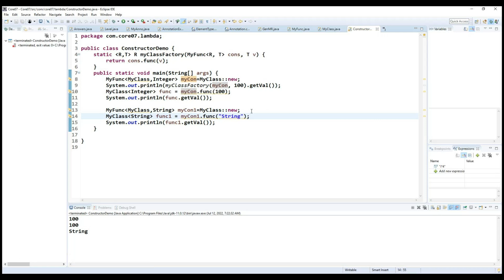But how are we going to create a string object here? String is a class, because for the primitive types we do not create an object, whereas for classes we create an object. In the same way, for the string class also we create an object with the help of the new keyword. But we have different types of constructors here, and based on the different constructors we create an object of the string class.